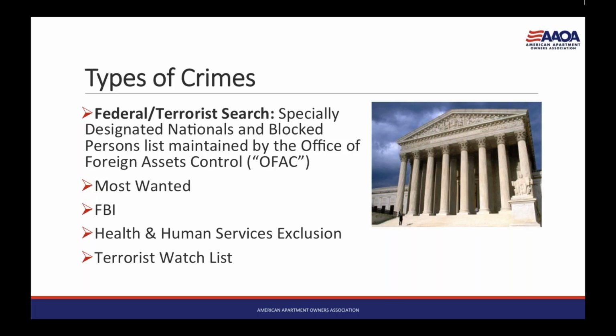In fact, we search hundreds of databases, and I included a list in the handouts that you can actually download that is pretty interesting. It shows you all the ones that we actually look at, all the databases, and we've color-coded them, so some of them are green to yellow, orange, and red. So you might want to take a look at that in case you ever do get one of those records coming back. It's interesting to know that not all of these crimes are terrorist crimes in the traditional sense.